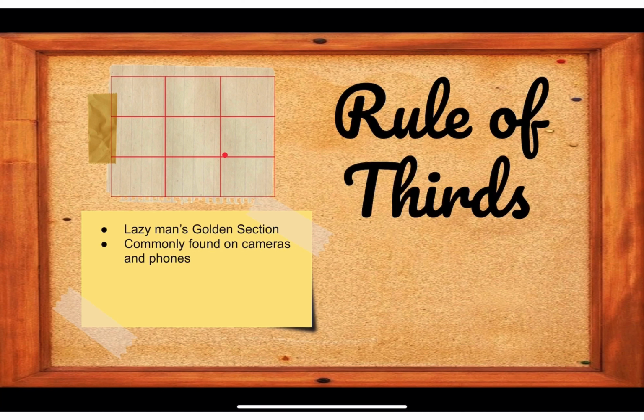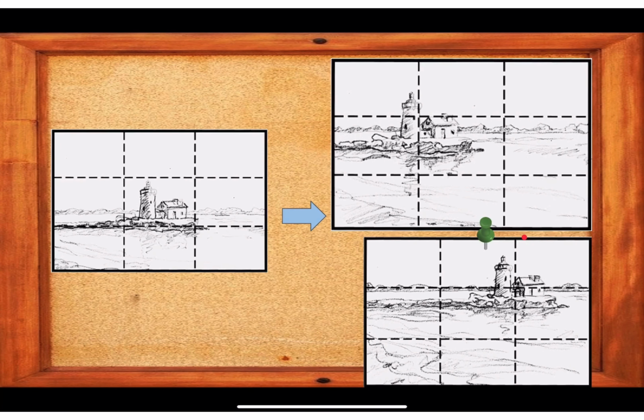Now, the cool thing is on your phone, and if you own a camera, in the preferences, you can go in and mark to display grid lines, and it is going to display the rule of thirds grid. And so that's going to help you line things up at points of interest where lines intersect. Those are always sweet spots. A lot of times, instead of putting your horizon line in the middle of the page, a lot of artists like to put it on the top third or bottom third. Let's take a look at some artwork that does this.